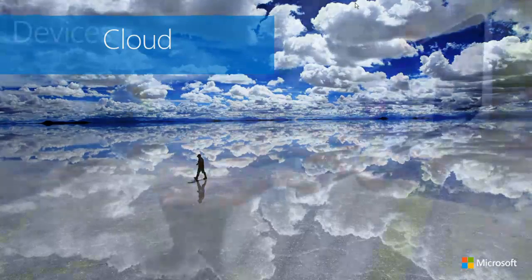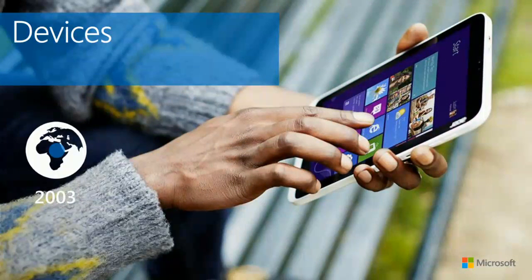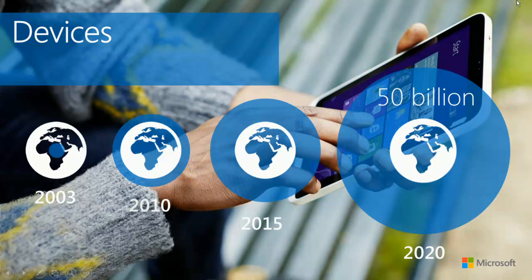And I'll talk a little bit about our investments in cloud, but you've probably heard quite a bit of that during the conference. We talk about the proliferation of devices. This is a build slide, so I'll just come through it. But by 2020, they're talking about 50 billion sensor devices, real devices, useful devices in the world. We're probably going to be about 7.5 billion people by then, so a factor of 7. What does that mean to us? Well, we don't really understand it yet.